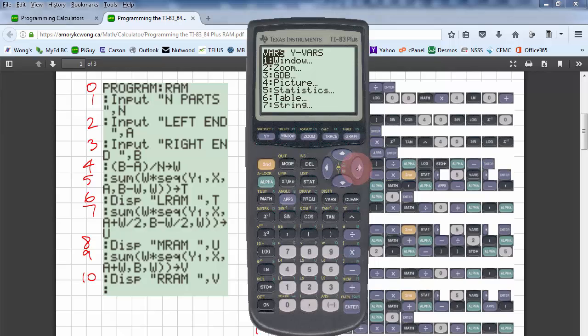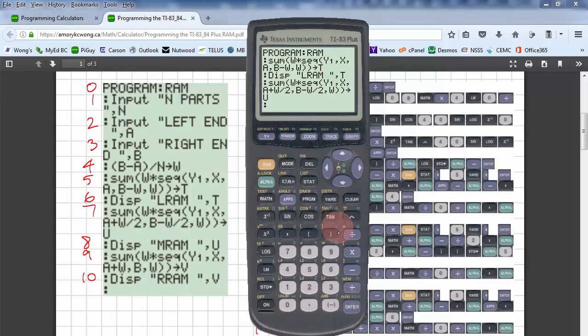Vars, right for y vars, function, enter, y1, comma x, comma alpha A plus alpha W divided by 2, comma alpha B minus alpha W divided by 2, comma alpha W, bracket, bracket, store into alpha U.